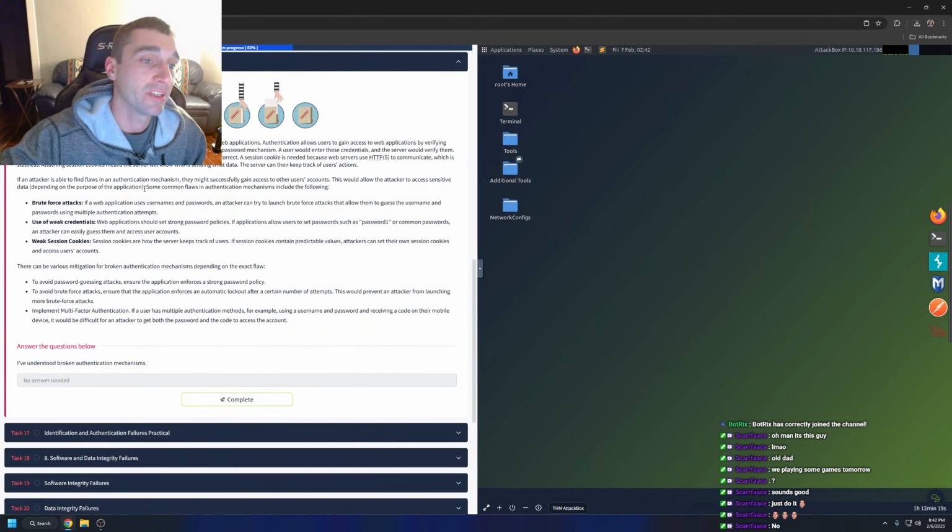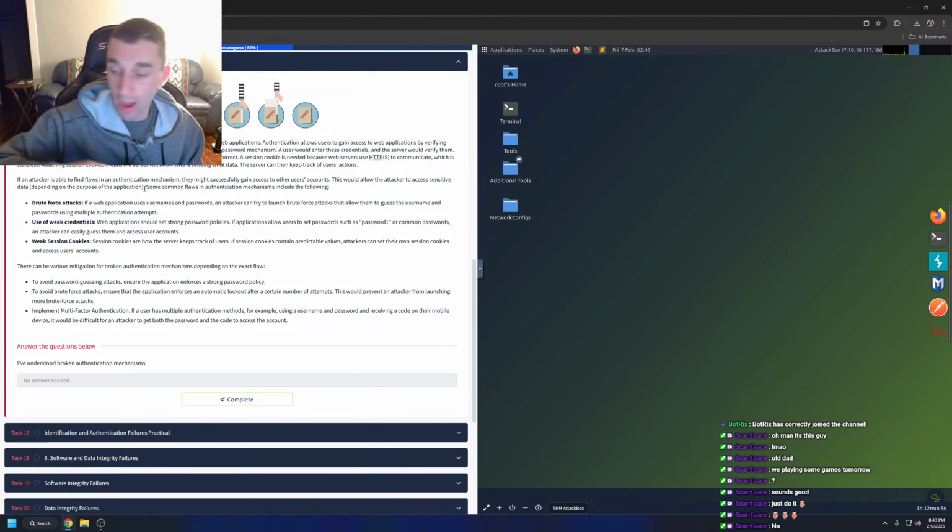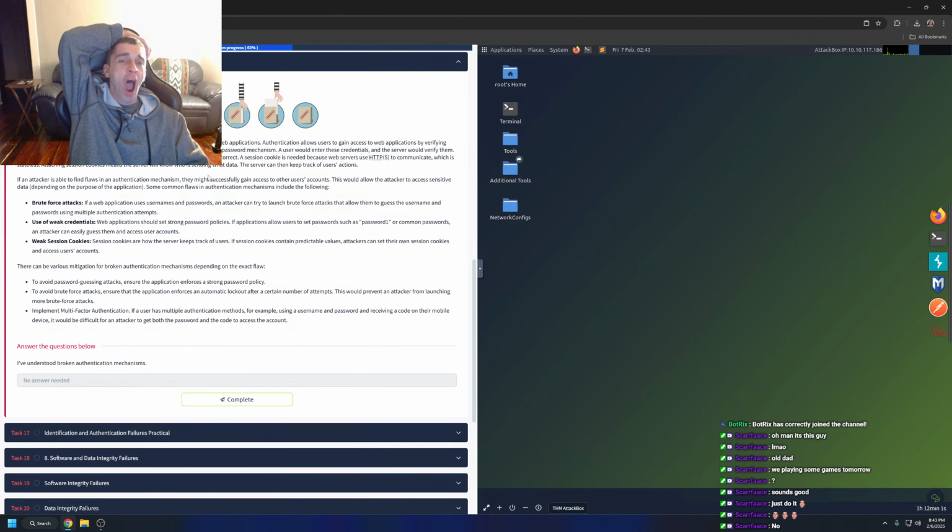Authentication and session management constitute core components. The most common form of authentication is using a username and password mechanism.